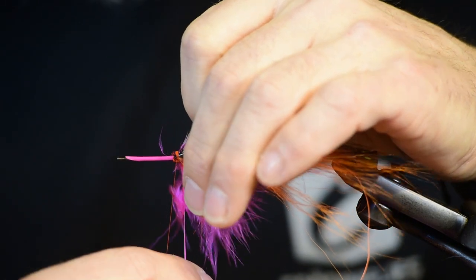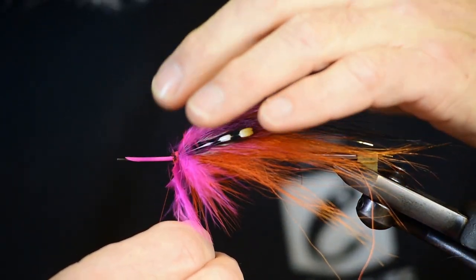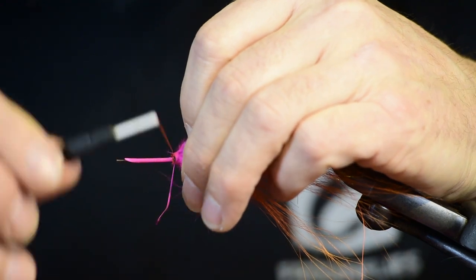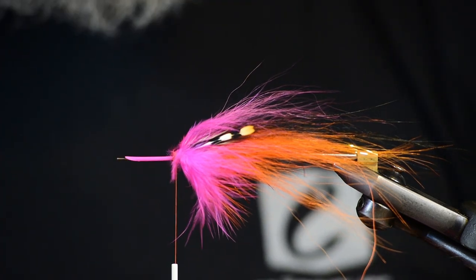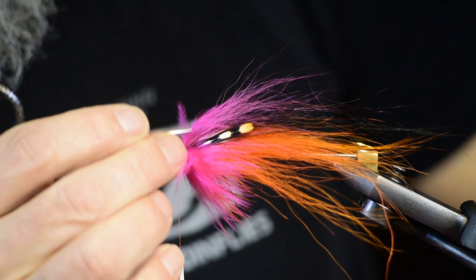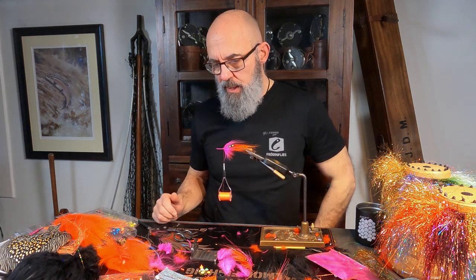And then I just double back this and I tie them in. And it's gonna be two turns. If you wanna do two or three, it depends on the feather too. This was super, super soft. And two will be enough for me, and I tie it in, and you can see how I'm still on the metal part. I haven't moved my thread down yet onto the extra small plastic. Can untangle this a little bit here. Let's see, it's so soft. This will of course get untangled when you put it in the water, but it's nicer to work with a nice looking fly when you tie.